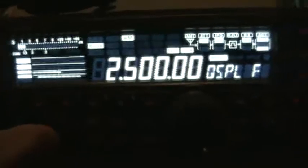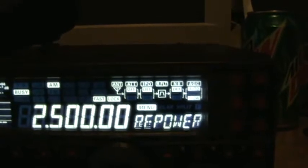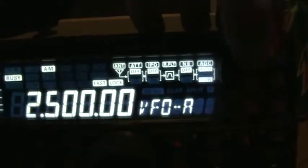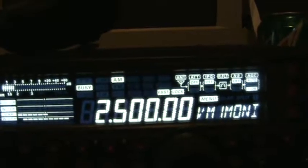You change the menu by turning this knob, and you select the menu by pressing on the knob. That's about it. This is panel CS, this is the voice CS. Set that — mine is set to transmit voice memory 1. I'll set it to monitor voice memory 1 quick. Exit the function menu. And now it will play back what I have programmed in the voice memory. Oh, there isn't one programmed in there. Voice memory 1 monitor.